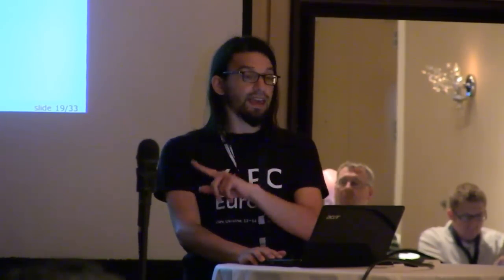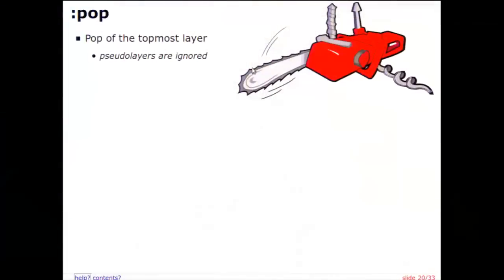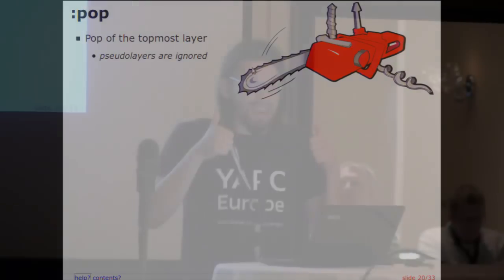In this particular case, what the user would have wanted is pop. Pop is a rarely used but really, really simple layer that just pops off the topmost layer. It's one of the ironies of the PerlIO interface that you have to push a pop layer to pop it off. Great.